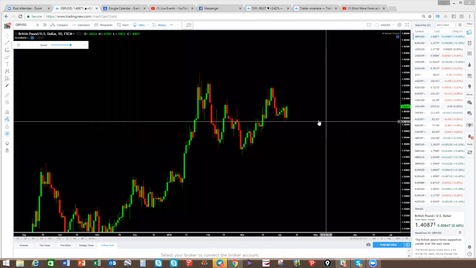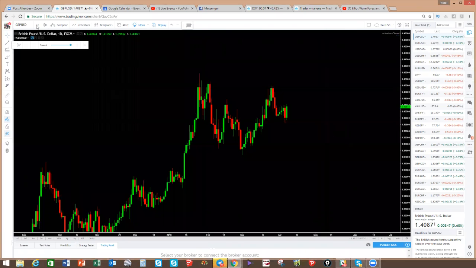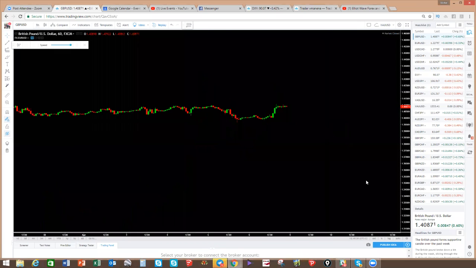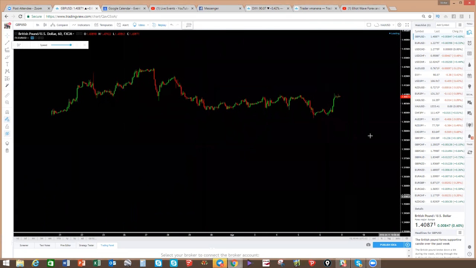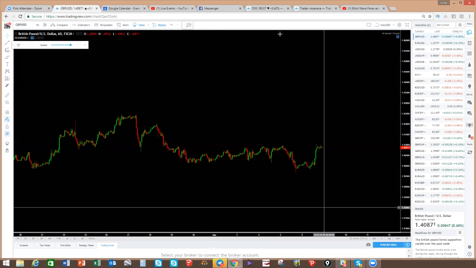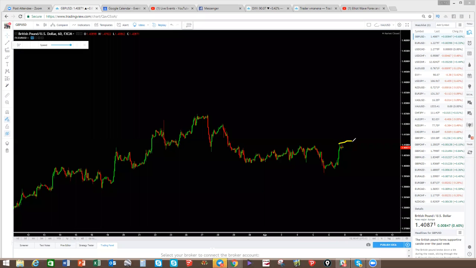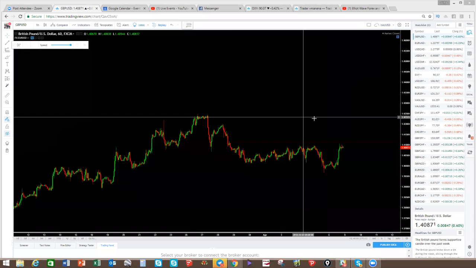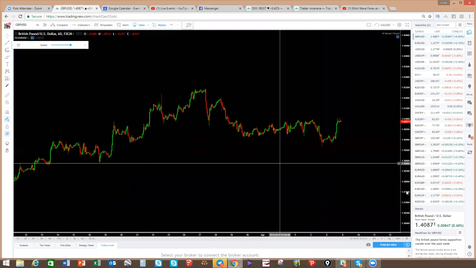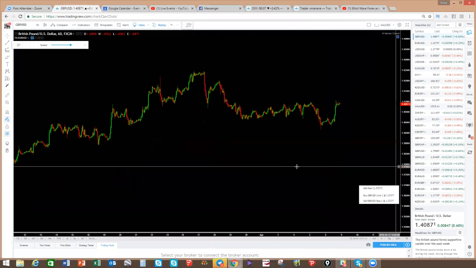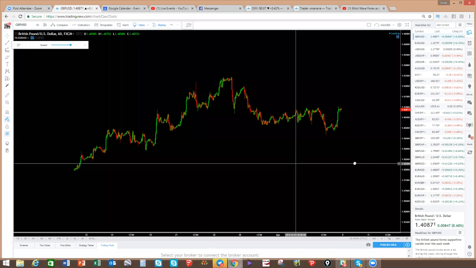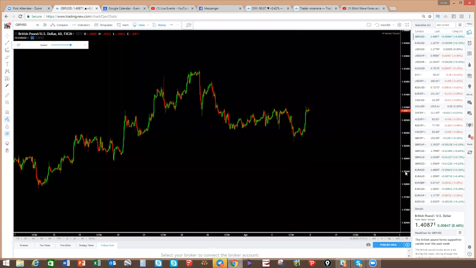So pound US dollar on the 4 hours, you've seen, you wait for the flag for upside. We just go to the 1 hour. It's already making this small one here. We wait for it to complete. This is too small. Wait for this one to complete, to go and retest there. Right, and in general, the pound pairs are all looking bullish. You should watch the pound pairs, don't skip the pound pairs. They look very interesting for further moves to the upside. So that's pound US dollar. Next, AUD.